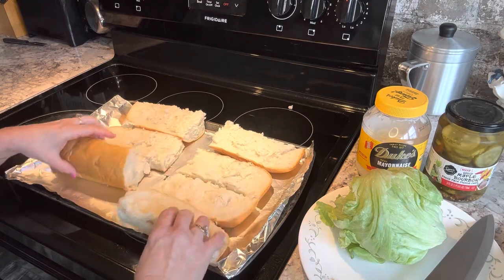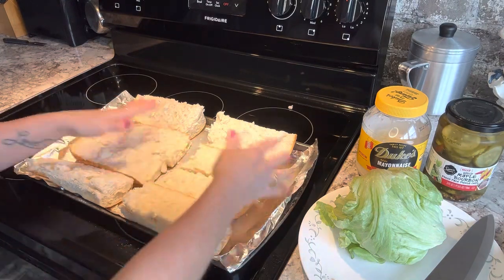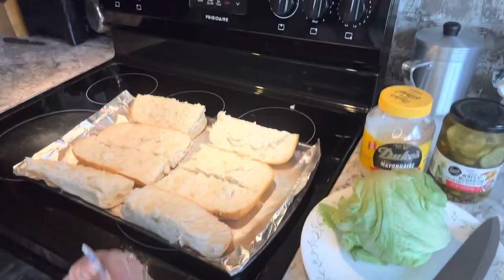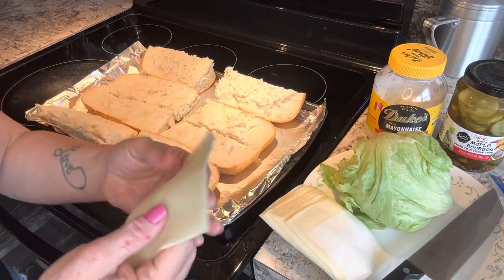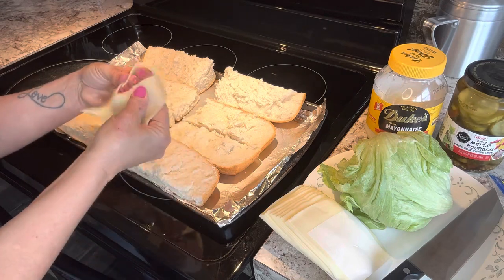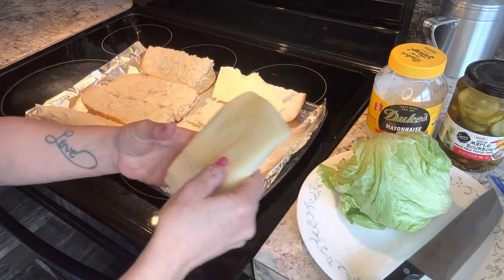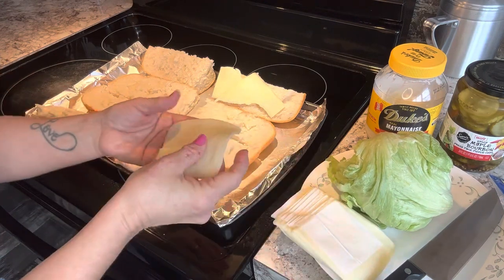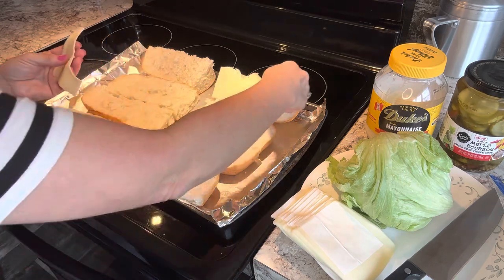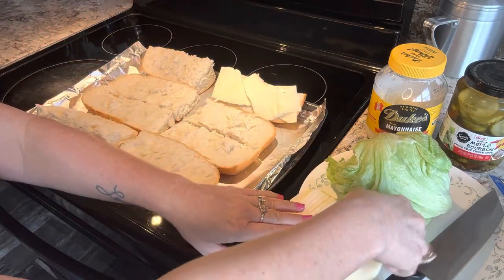And I'm just going to open them like this. So the 4 in my middle are the bottom pieces, and these are the top. Now I'm just going to take this mozzarella cheese, and I'm going to fold it in half and kind of break it, and put it on there, on all the tops.